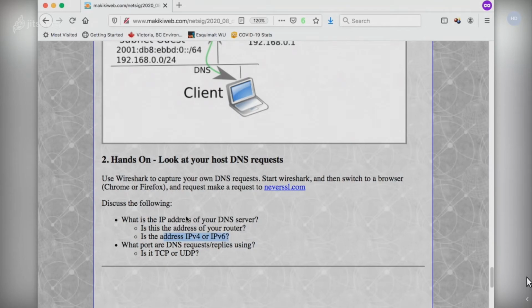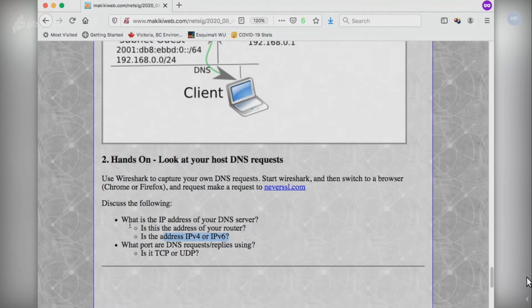Some of you were seeing your DNS request going to a V6 address. A lot of people were seeing it going to V4 addresses. That's fine. The joy of DNS is that it doesn't really matter whether the transport is V4 or V6, just as long as you get an answer back.